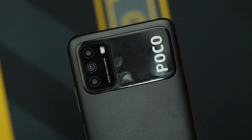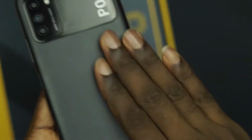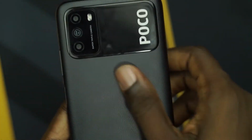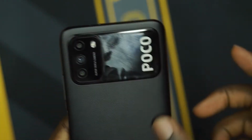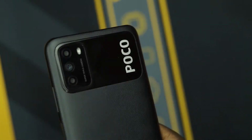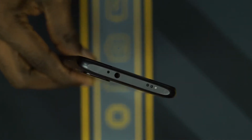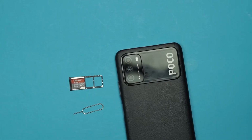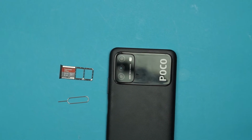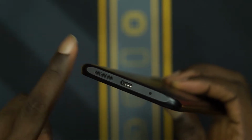I like the back of the phone and how the cameras are positioned with the Poco logo on the right next to it. It's a very beautiful minimalistic design. That black and white contrast is so beautiful, and it looks so much better than how the Poco logo was embedded on the Poco X3 NFC. Now, this phone has all the good things you can get when you buy a Xiaomi phone. It has a 3.5mm earphone jack, it has a USB-C cable, a fast charging adapter, 2 SIM slots, expandable storage options, the ability to use the phone as a remote control for your TV and air conditioners, and it even has stereo speakers.